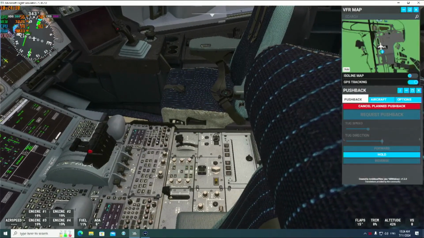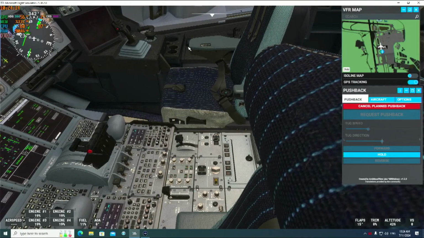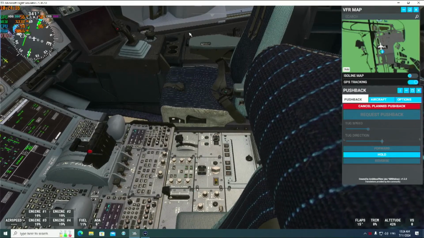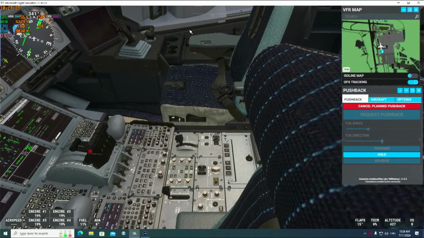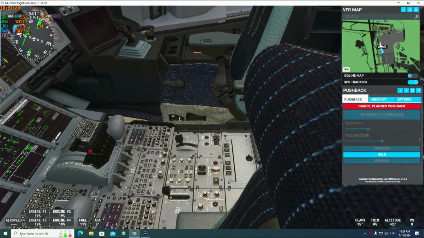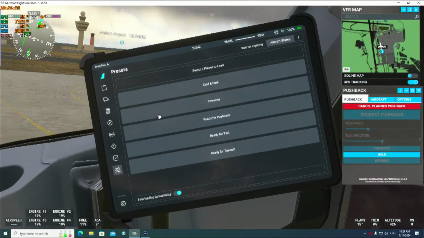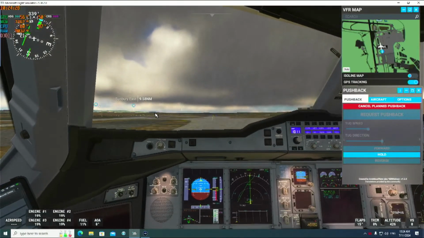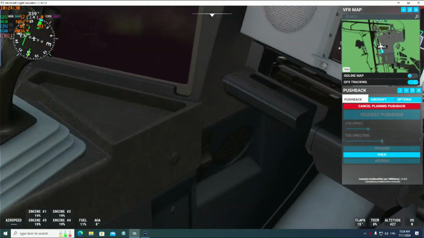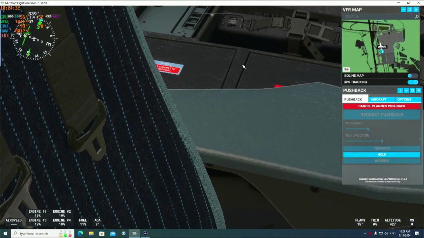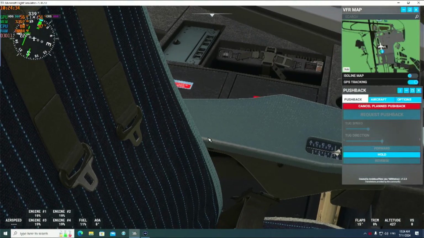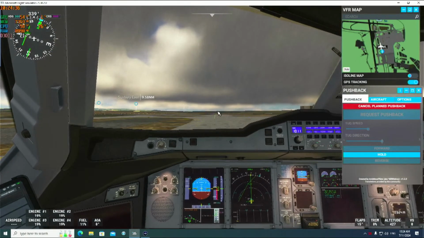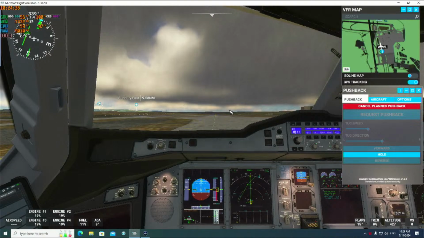I can put the first officer's seat up. How cool's that? Look, it's going up. Wish I could also put my seat up. I mean, I could try from here. No. Oh, I could do it from here, couldn't I? From this camera view? No, maybe not. Alright.